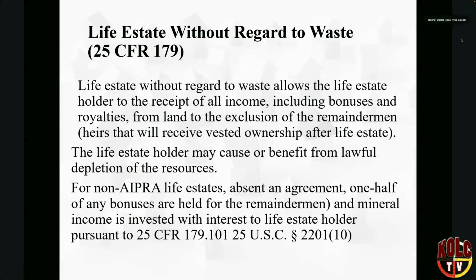And then they are able to make decisions on that land while they have the life estate as if they were the full holder. When a life estate is in place with regard to waste, there are limitations on what that life estate holder can do. Those limitations don't exist in this circumstance. So you can have a spouse who fully develops that property and fully realizes that income during their lifetime, regardless of how old they are and how long they have it. So they don't have to think about the heirs down the road.